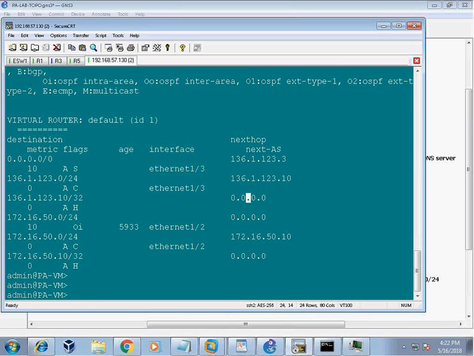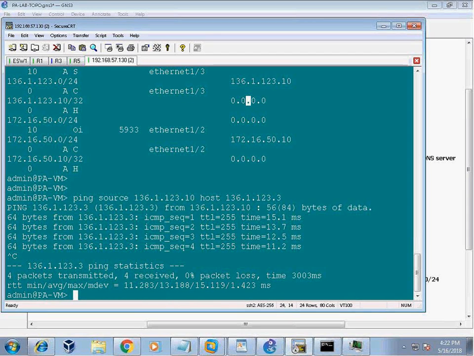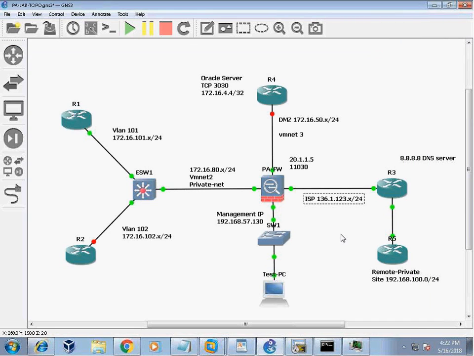I'm also able to ping it, as it is directly connected. On the firewall, you need to mention the source IP and the destination we are trying to access. So that's working. We have direct connectivity with the ISP. There's nothing complicated about this part. The firewall should have access to the ISP, because if you do not have access to the ISP, the tunnel will not work.